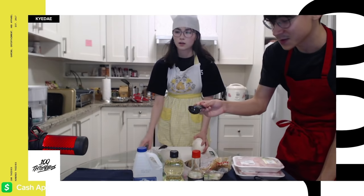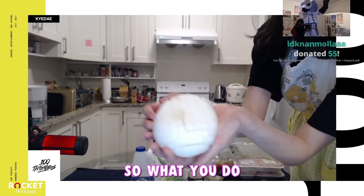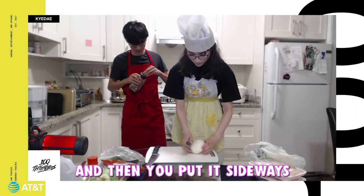I'm gonna get started on the white onion, everybody. Fun fact, chat, there's a really easy way that you can score and quickly dice up onions. What you do is you cut it like this, but not all the way underneath so it doesn't fall apart. And then you put it sideways and you cut it and it's already diced.